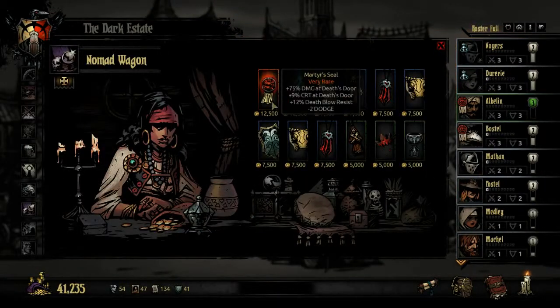Nomad Wagon as well. What do we have here? Martyr's Seal. Increased damage on Death's Door. Increased crit on Death's Door. And increased Death Blow resistance.